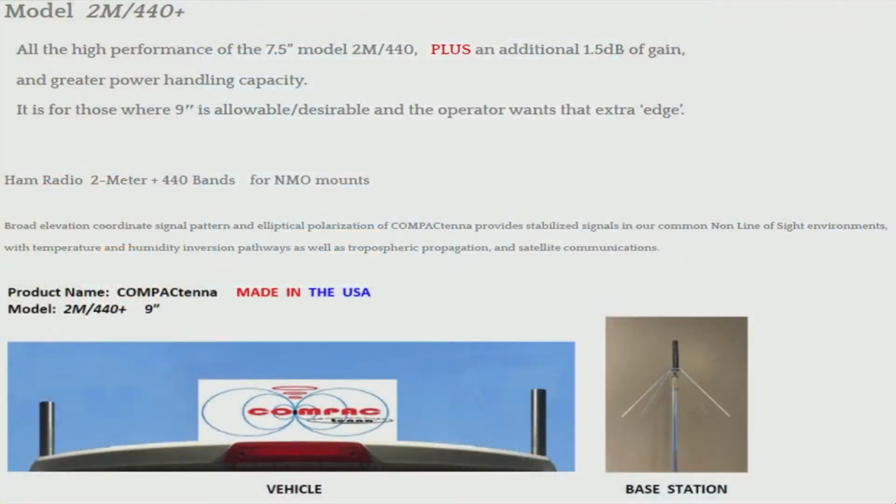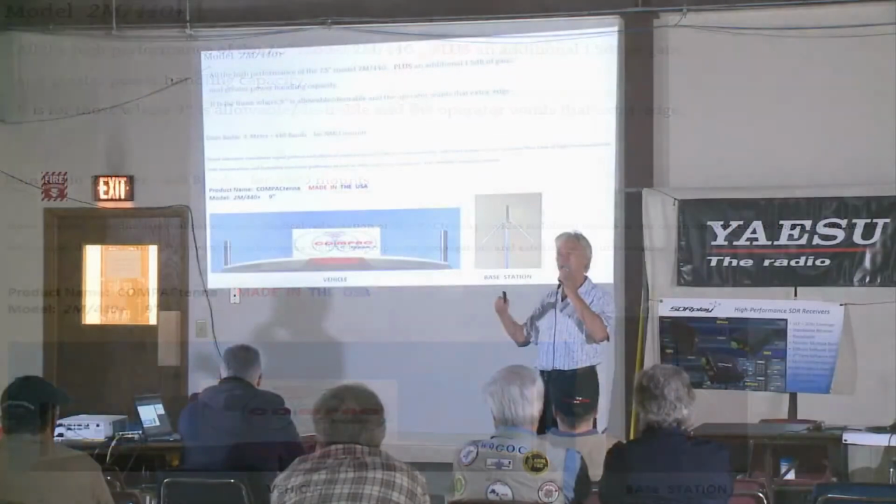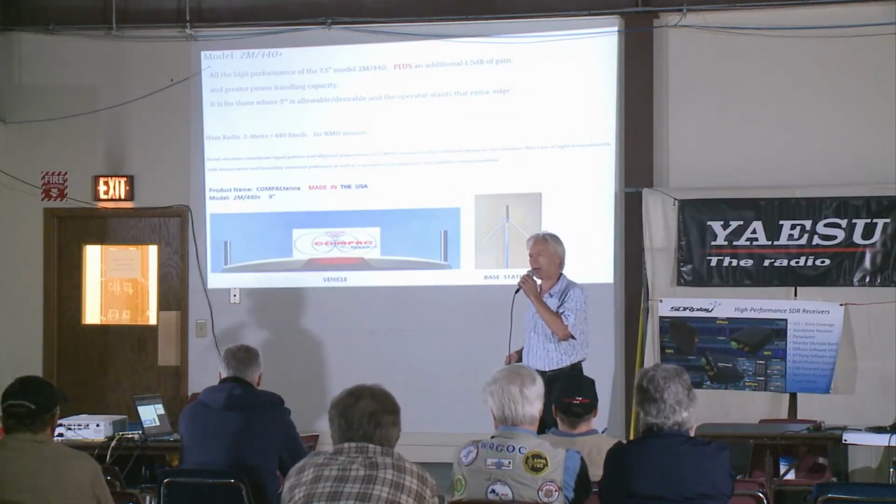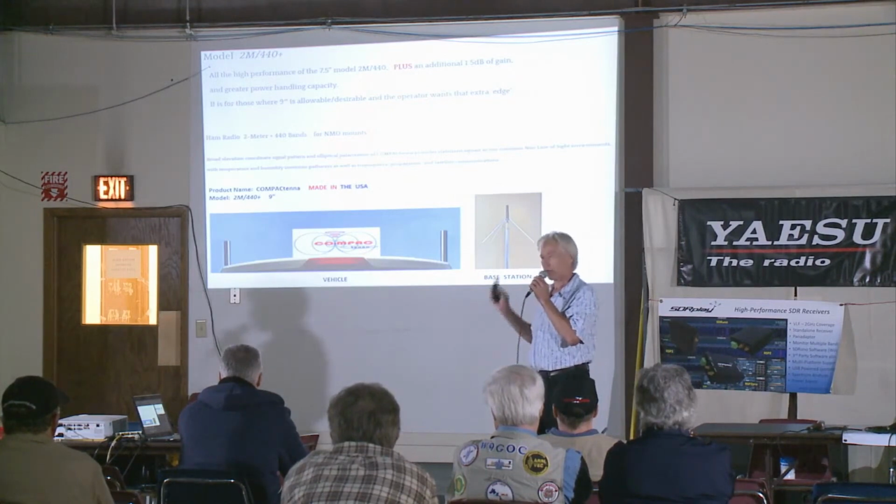This is the Plus, the one reviewed in the QST. It was great to hear about the 7.5-inch antenna and people saying, yeah, 10 miles, 15, 20 miles away from the repeater, and the hilly and the buildings and all of that. Yeah, it's fantastic, but sometimes I'll switch to my really long antenna if I go out in the distance and whatnot. I wanted to fix that, so I made the 9-inch.